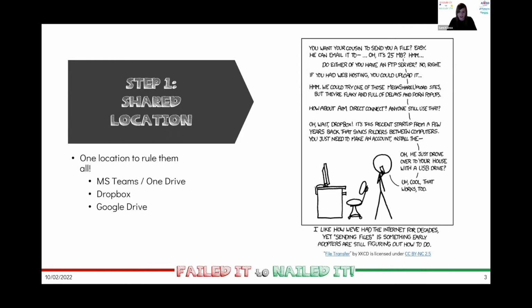But it's also worth noting you don't necessarily want to give everybody access to everything. Generally I find the core team should have access to everything. And then there should be sub-locations or sub-teams for connected groups or subgroups, such as maybe your advisory board if you're running a network, or if you're working on a big project with lots of different work packages, then those could be set up and you could have separate teams or folders within teams for each of those. And then you want your higher level management to be able to see all of those locations.